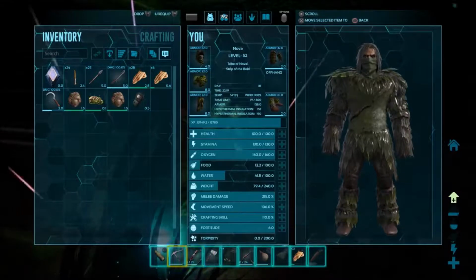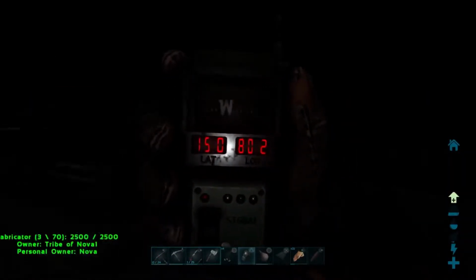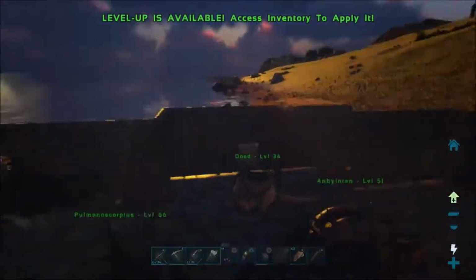So the way the GPS works, I'm just going to put it in my hotbar real quick. Can't see anything because it's dark. When you pull it out, it actually gives you the latitude and longitude of your location and tells you which direction you're facing.